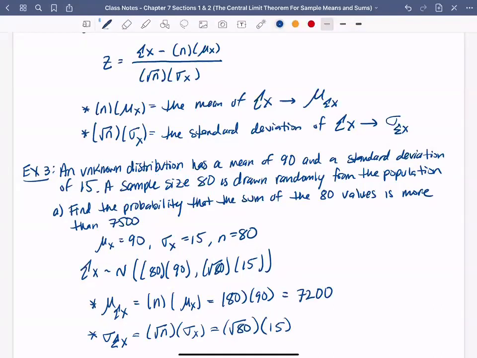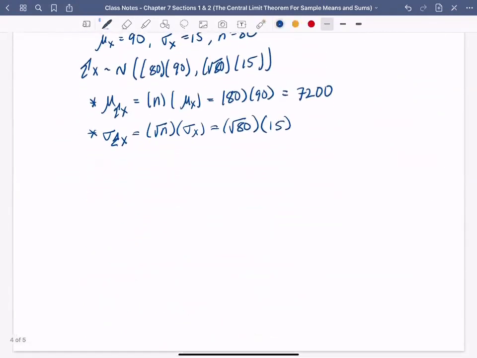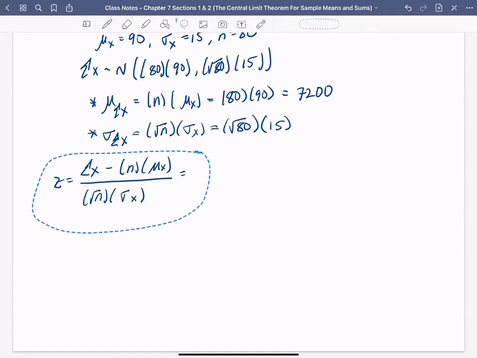Now I'm going to go to my z value. I thought I could try to sneak this in there so we can follow it, but we're going to come down here. Maybe I'll just write it again. So I'm going to say z equals, oh, I got to switch to my pen here. Z equals the summation of x minus n times mu of x, and then divided by our standard deviation, which is the square root of n times standard deviation of x. Actually, I probably should write this down just a little bit more. I might have jumped the gun because I wanted to identify all the pieces.